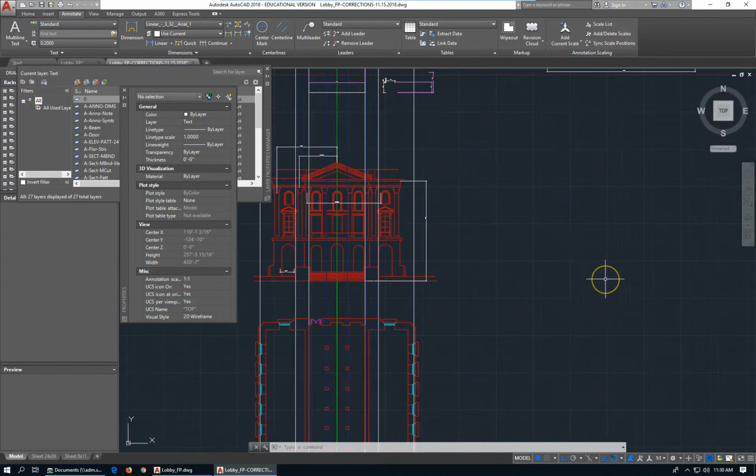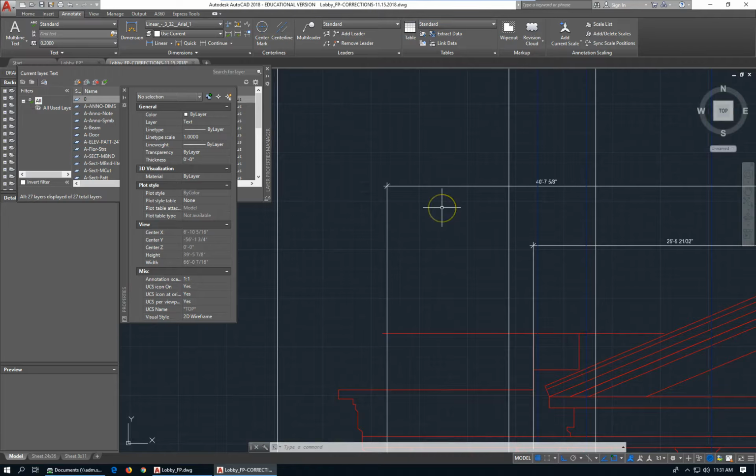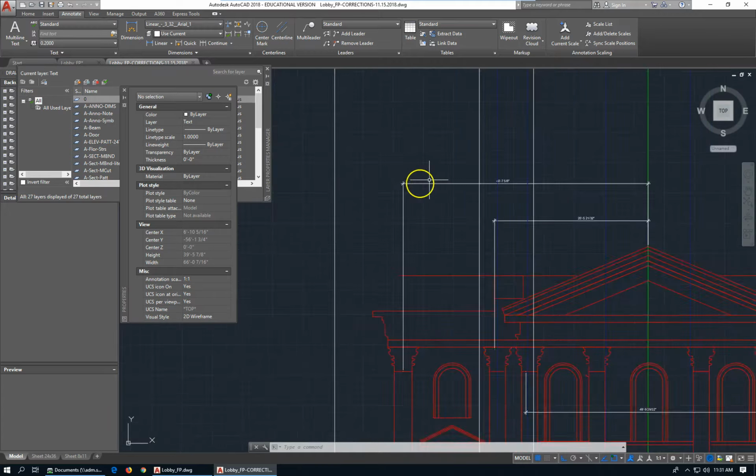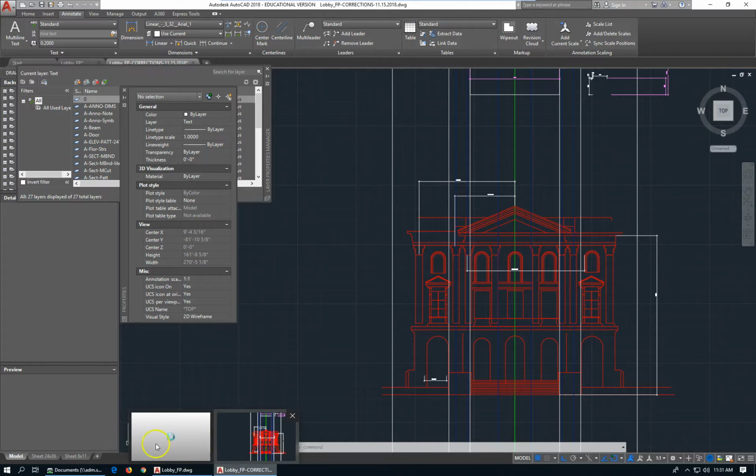So if I bring this drawing into SketchUp, I'll lose all the annotations, if that's all right. Let's start SketchUp.